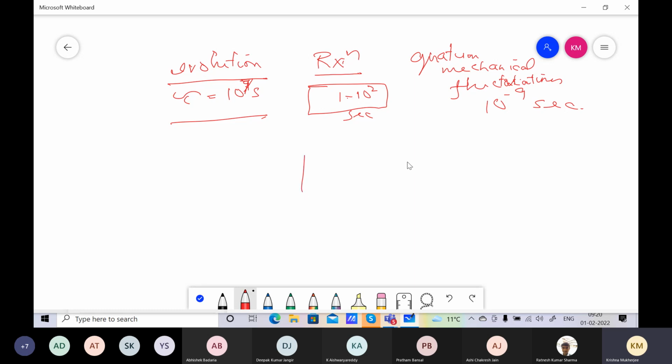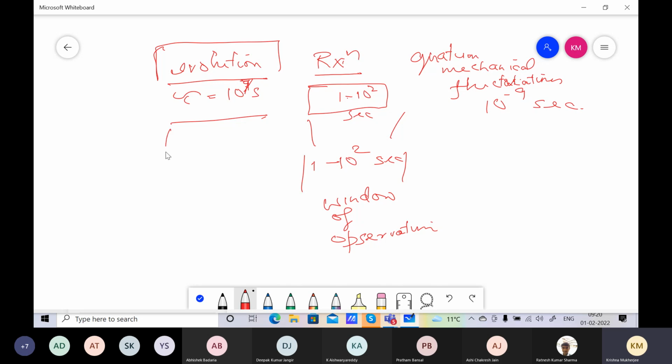So when our window of observation is in minutes, which means 10 to the power 1 to 2 seconds, not every second do we observe. I'm just putting some crude numbers here just for comfort. If this is our window of observation, then really only things that will be changing is this. This is what we are observing. This is taking place very slowly. So this set of reactions, evolutionary reactions, are frozen in the initial condition.